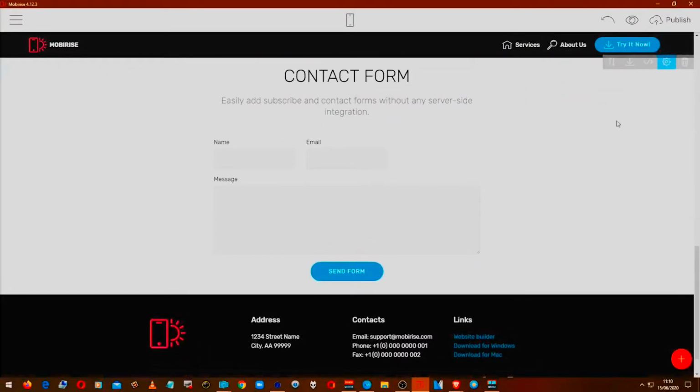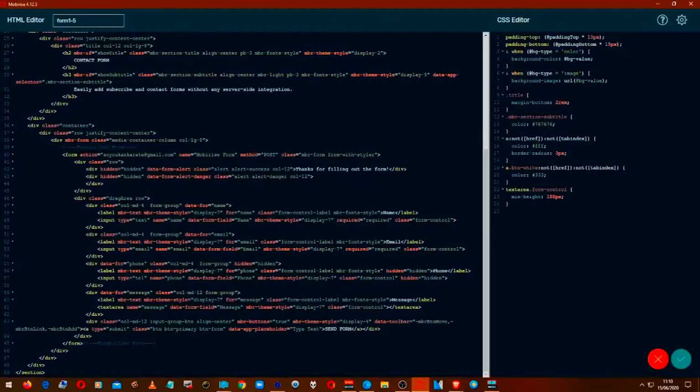Now, code-wise, edit the code. This is the contact form you've got. Playing around with that, submit button. This is what would happen if you click it in real life. It would run the code that's already been set.